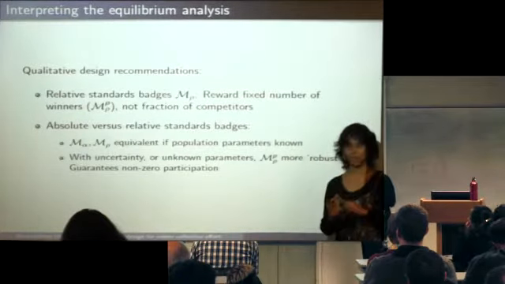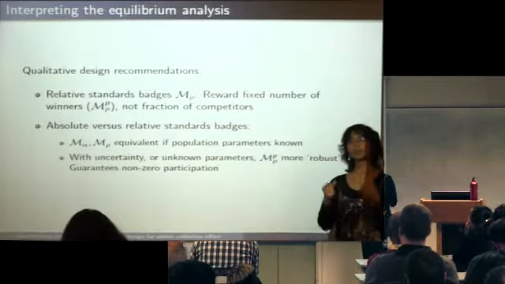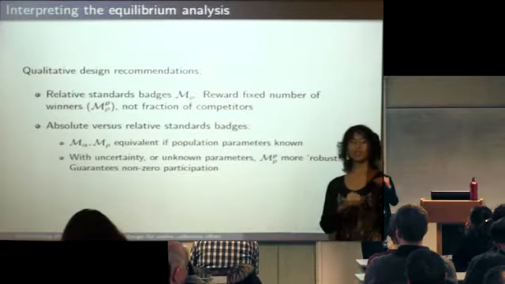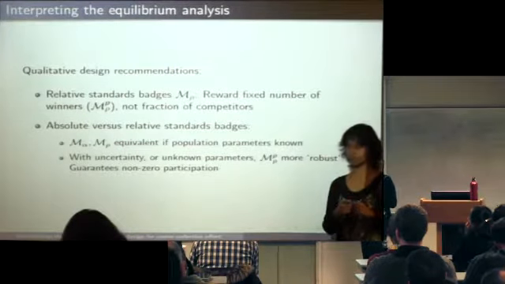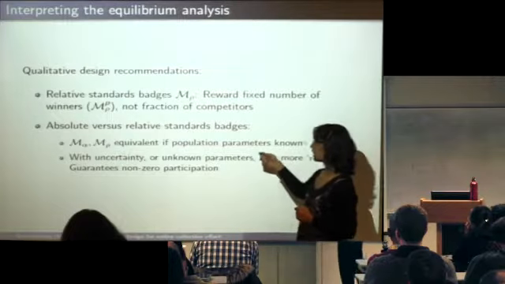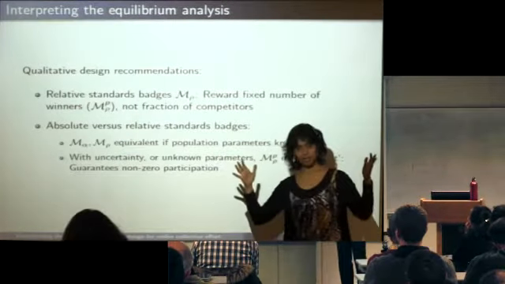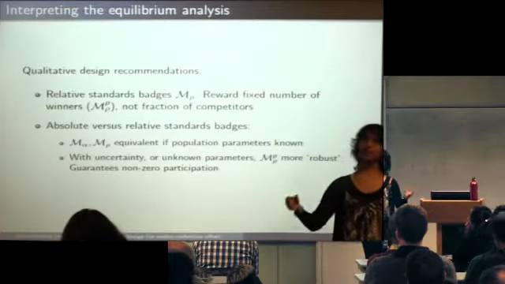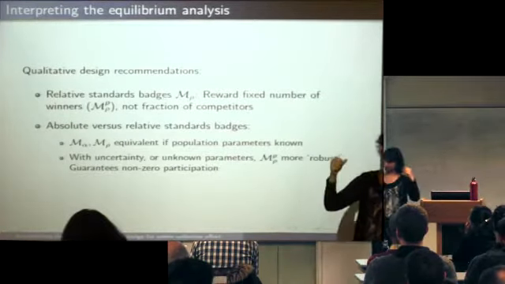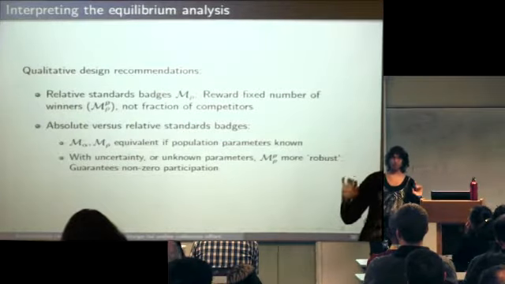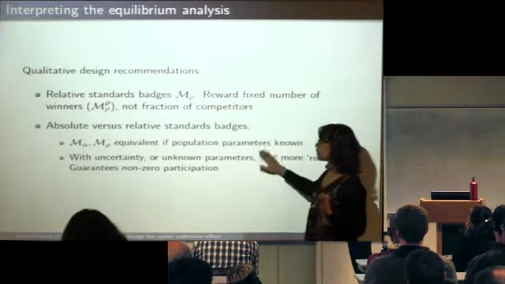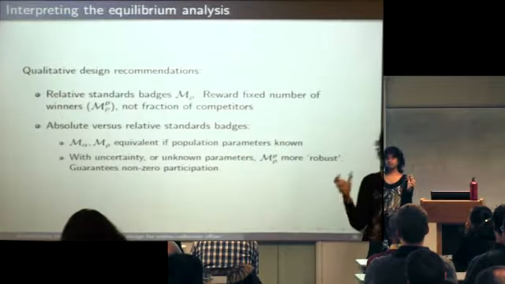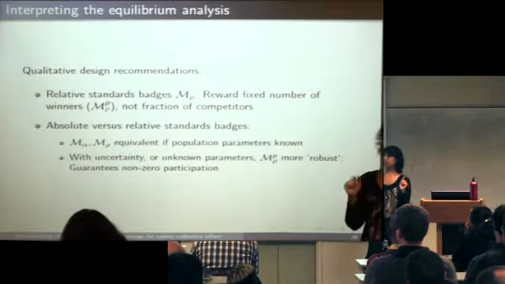So if you knew your population exactly, you can compute the optimal absolute standard to request from this population. You can also compute the optimal fraction of contributors to reward. It turns out that these mechanisms are actually equivalent for a certain range of parameters, and this range of parameters actually happens to contain the points that optimize the absolute standards mechanism and the relative standards mechanism respectively. But if you really don't know your population, then it matters that you might fall into the region where these two mechanisms are not equivalent.